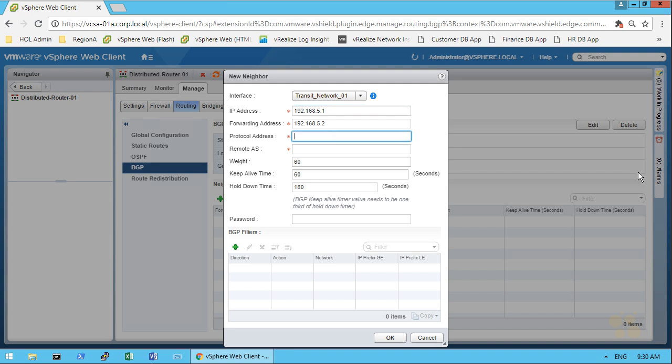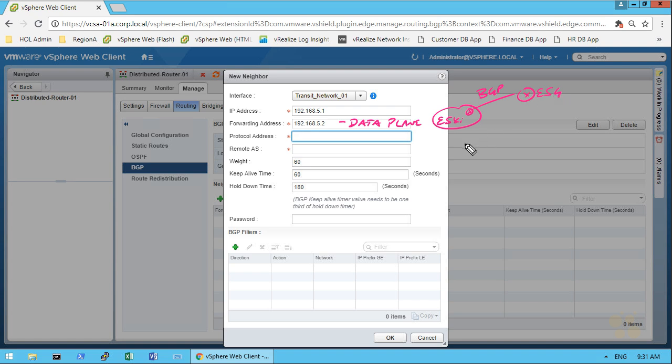But then we need a protocol address. We're adding a new IP address here. And the reason why is because the forwarding address is being used here on the data plane. This is going to be how each ESXi host that holds its own copy of the distributed logical router can forward frames to the Edge Services Gateway, which it knows exists because of the shared protocol of BGP. But the BGP communication doesn't happen directly between the Edge Services Gateway router and each and every ESXi host.